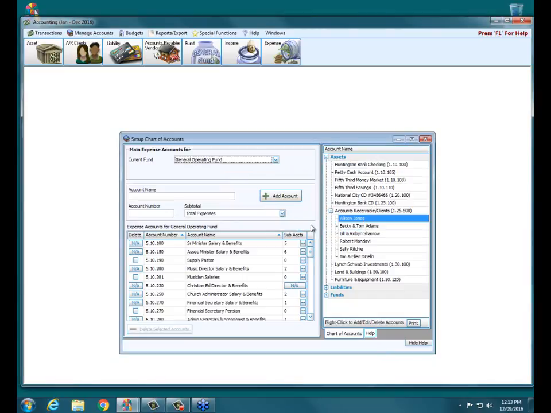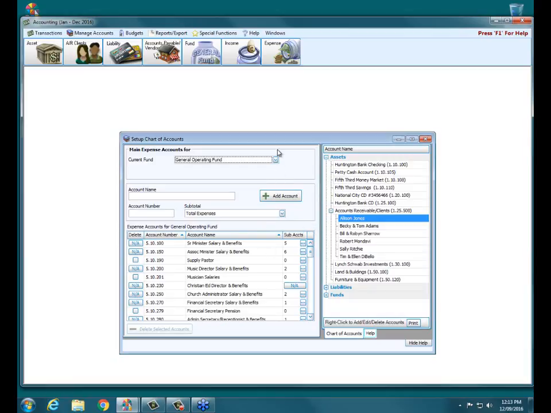The system won't let you delete accounts that are not permitted to be deleted. If you do delete an account, you simply add it back to the chart of accounts. It's that simple. The system has built-in fail-safes that won't permit you to delete accounts that have any important information in the current year.